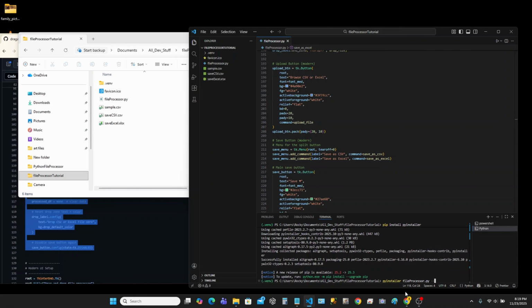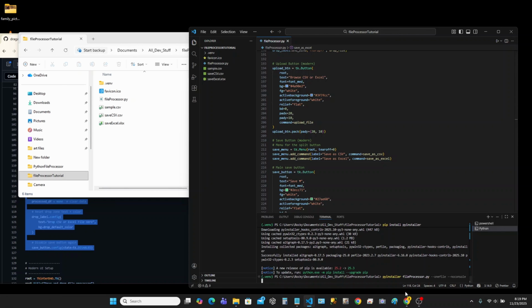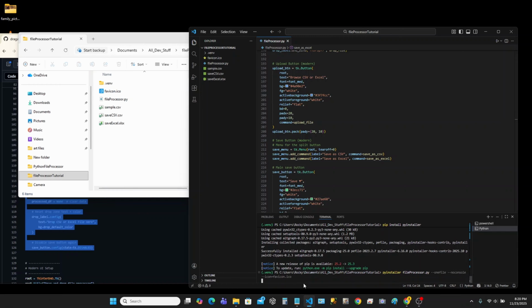And then you're going to want to use these flags right here: onefile, noconsole. And then you're going to want to do the icon, and that's going to equal favicon.ico, which is this right here. Okay, so that's that. Let's run this.